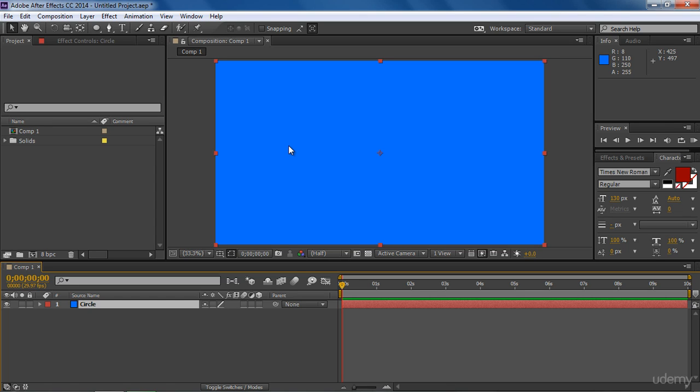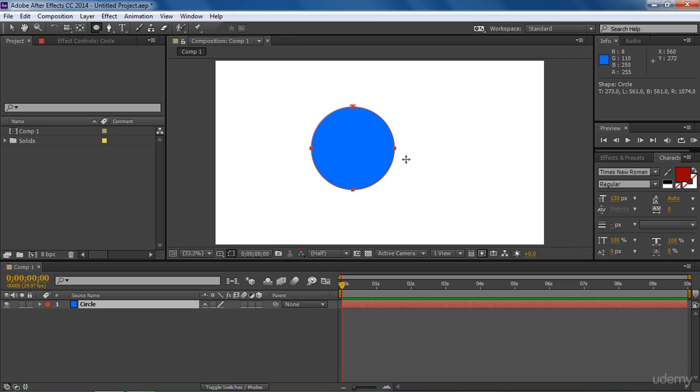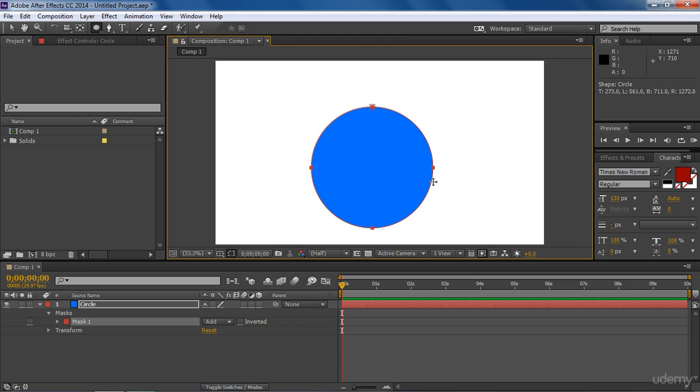Actually, there is no new concept, but we are showing it to you because sometimes it will provide us awesome flexibility and our work becomes somewhat faster. And also many people use it, so you must have an idea about it. Now to create a shape, I am going to create a mask. Keep this solid layer selected and let's create a circular mask on it. Now you can see we have a mask applied to the solid layer and we have created a circular shape.